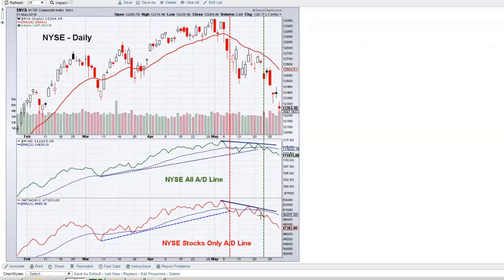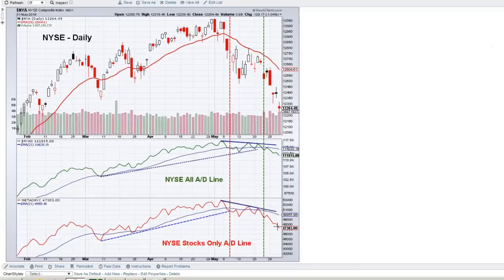So it chopped around, and then the all AD line held up a little longer, until a week ago last Friday, when it plunged below its support, its lows, and sent a really bearish sign. So last week's article I published on Forbes.com asked, will stocks lose even more in March? It was based a lot on this. I was pretty confident they would. And so right now, there's really no sign yet of a bottom. You have a clear downtrend in both of these.